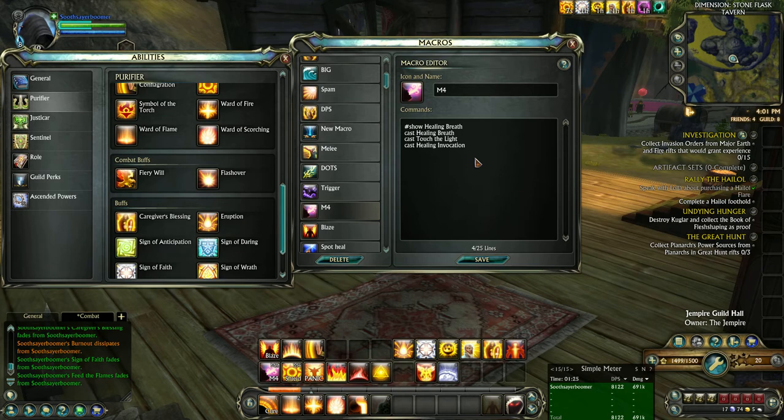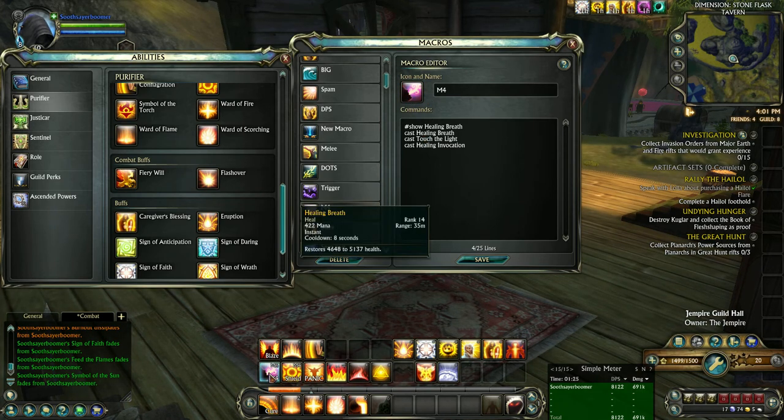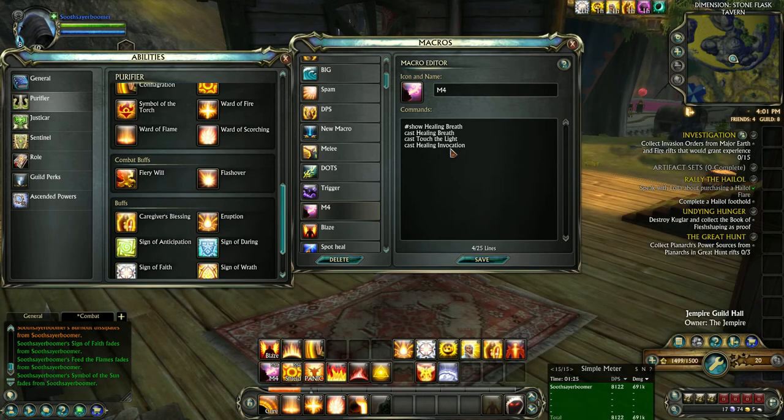So for your spot heals, to help heal main tanks or off tanks, you're going to put Healing Breath, and then Touch the Light, and then Healing Invocation. You don't want to spam this out too often because Healing Invocation is a long channel, and I don't really think it's worth it, but Touch the Light makes it an insta-cast. So just beware of that.